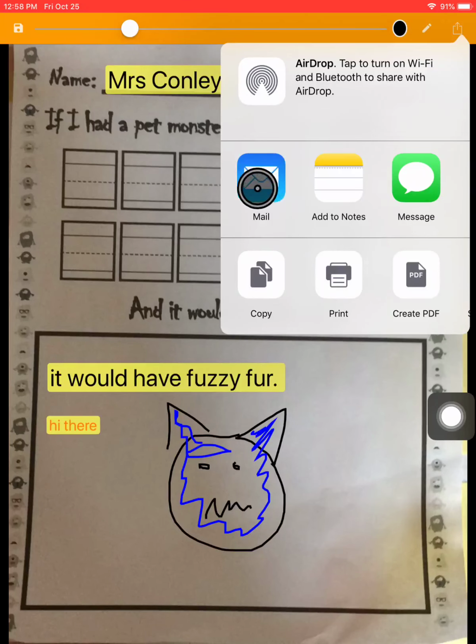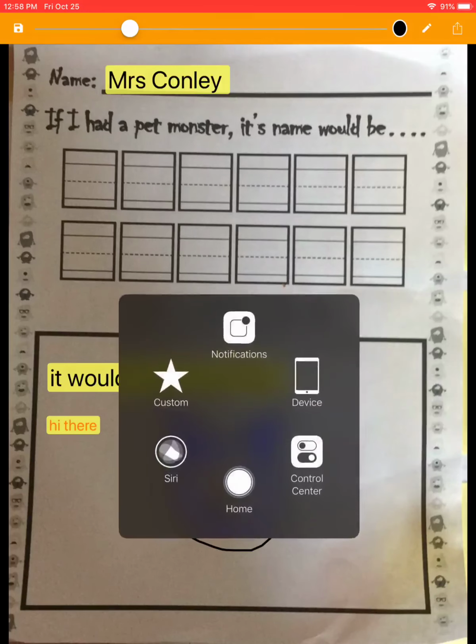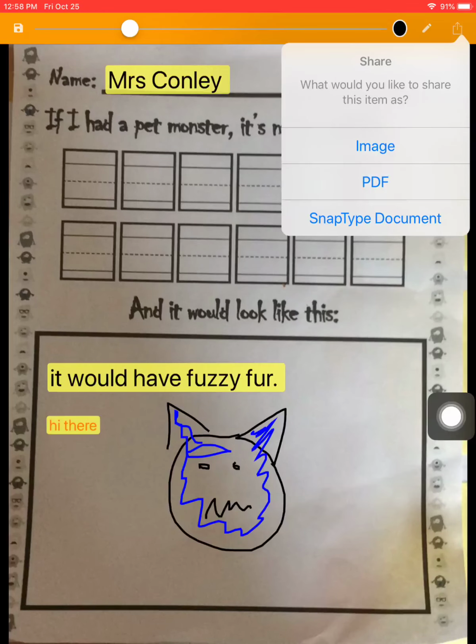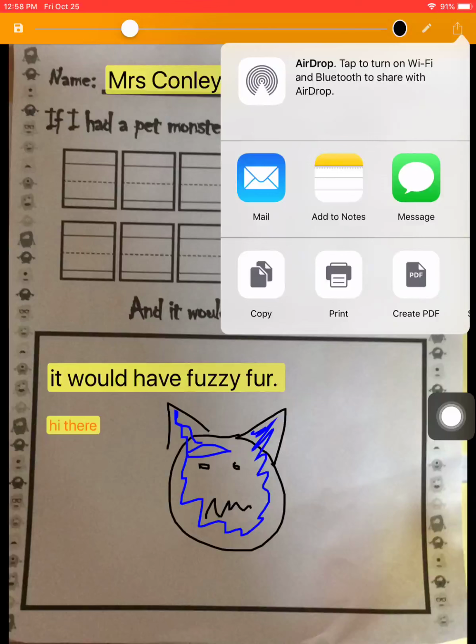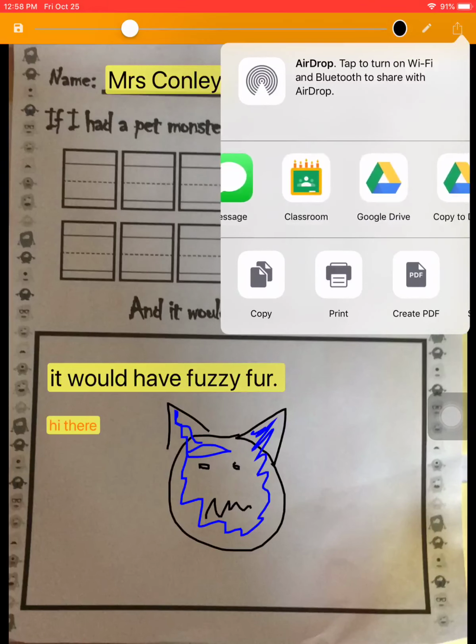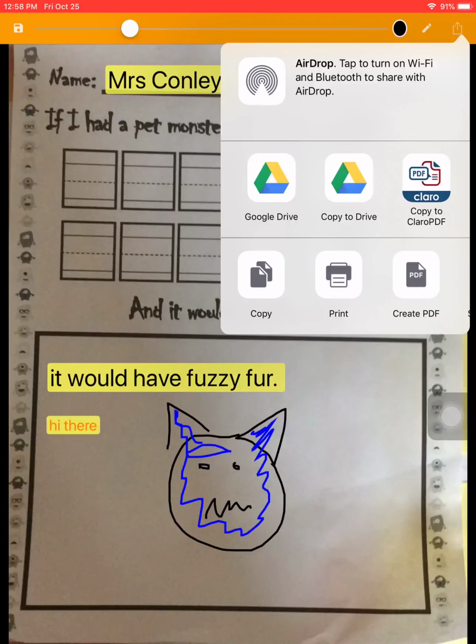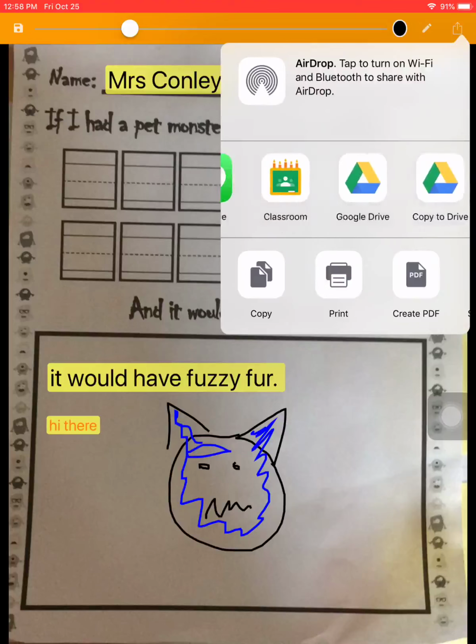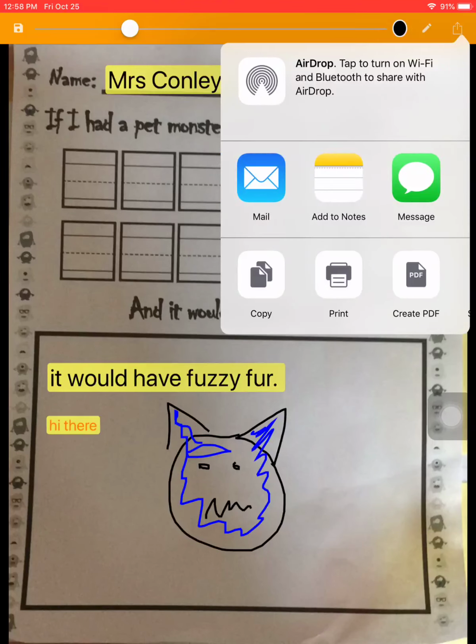You can email it, you can print it if your iPad is connected to a printer, you can drop it into a Google Classroom, you can drop it into your Google Drive. When you're in Google Drive, you could share it with any teacher, but usually if a teacher is assigning work, then they probably would like it emailed back.